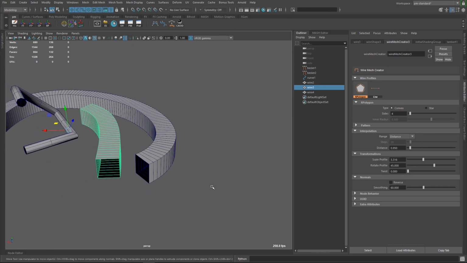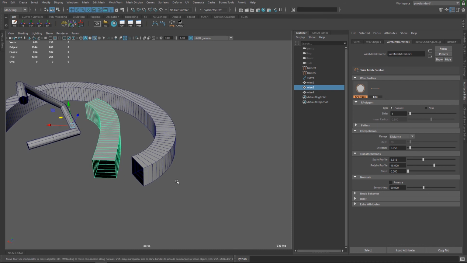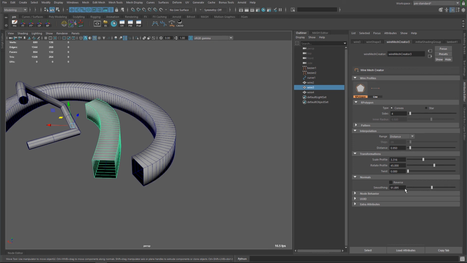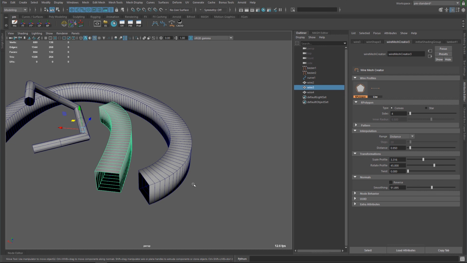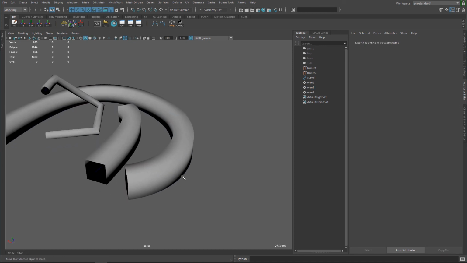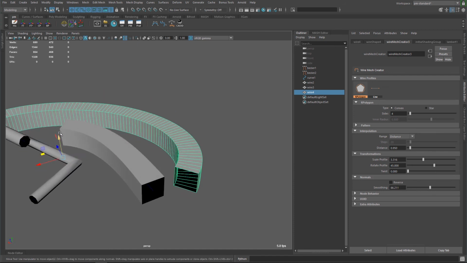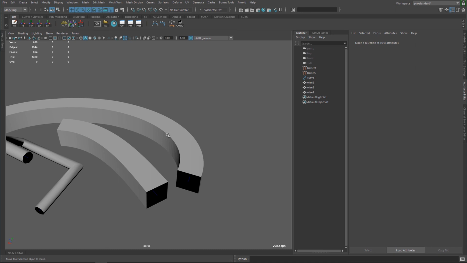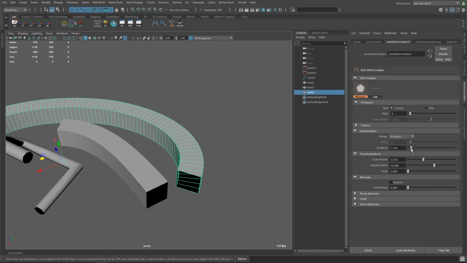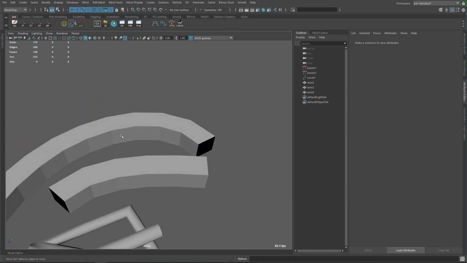We also have the smoothing attribute, and this is based on degrees. If I pull this up to be above 90, you can see that now our wires are smoothed out. And if I pull this down below 90, well, they have these very sharp angles. And if I pull this down even more to 0, now they will be faceted, which will be better visible if I pull this distance value up like so. Now you can see the individual faces that this wire is built on.